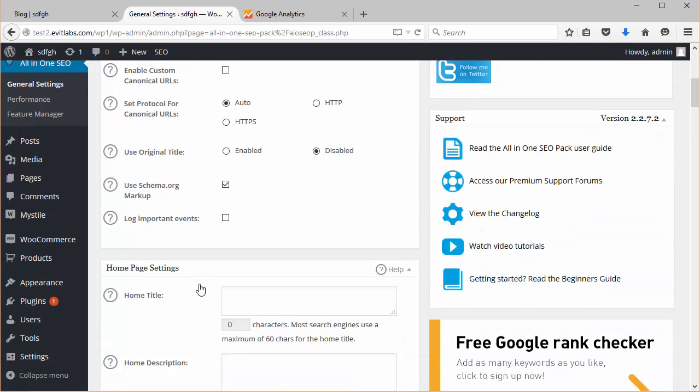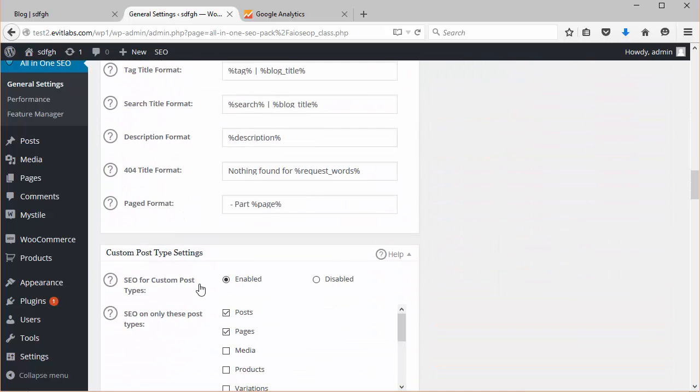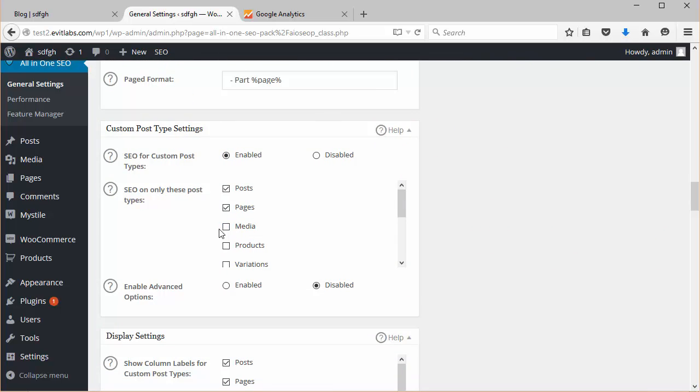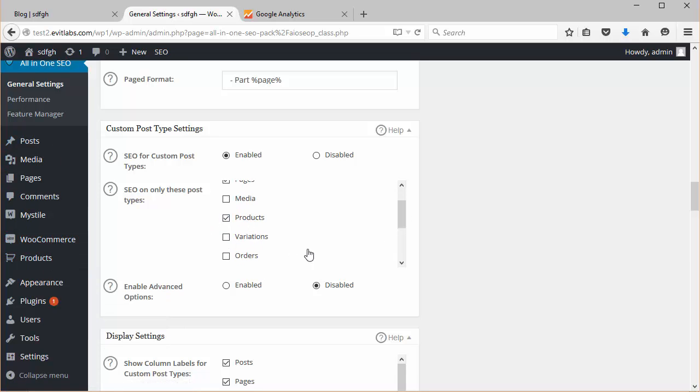There we go. So what we should have now is Google Analytics set up. I've just scrolled down, actually I've just remembered. We want to be able to track the users going to our products. So I've selected products. This is proprietary to WooCommerce here, because we're using WooCommerce. This is available. So I've selected products.